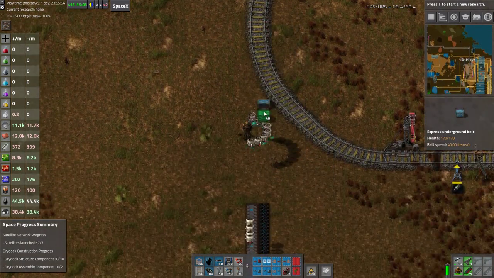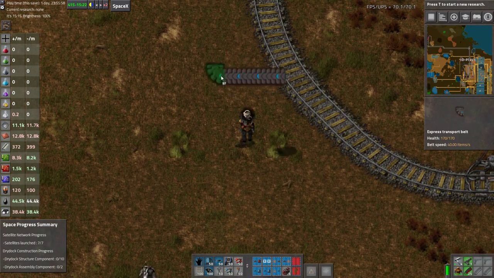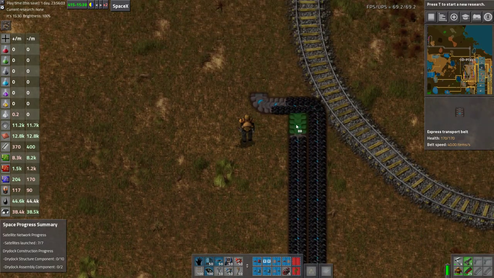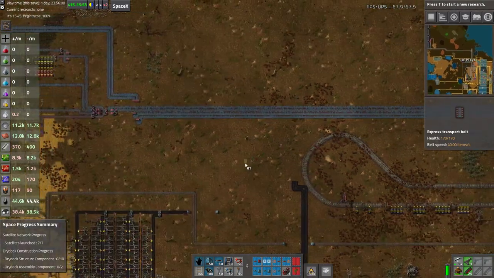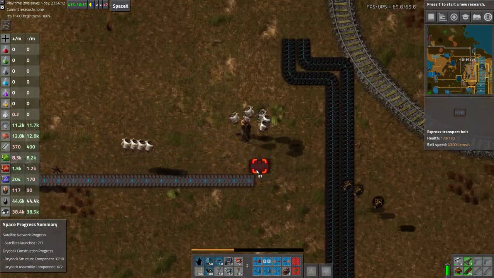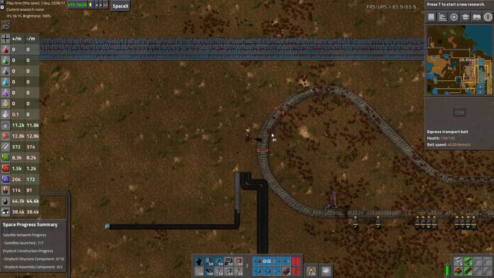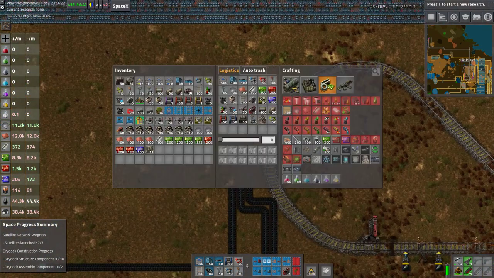No, of course not, JD. Of course you build your train tracks in the way by just one square. Alright. So I got to here. We need to get to there. Oh, that's not too far.